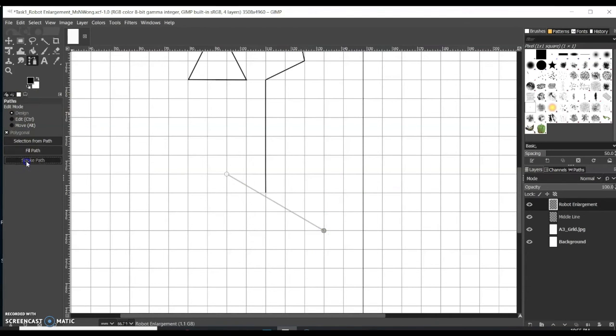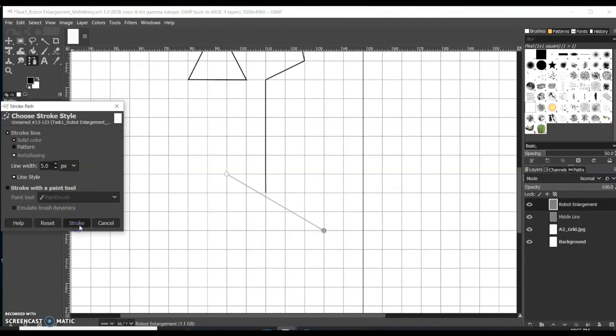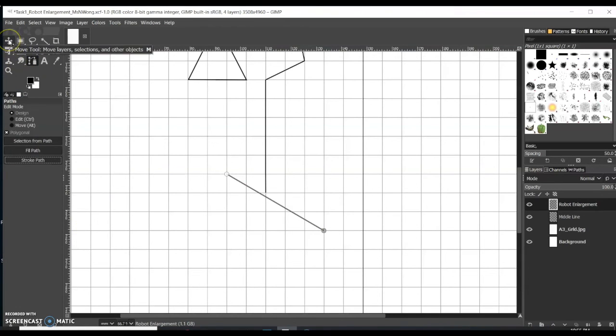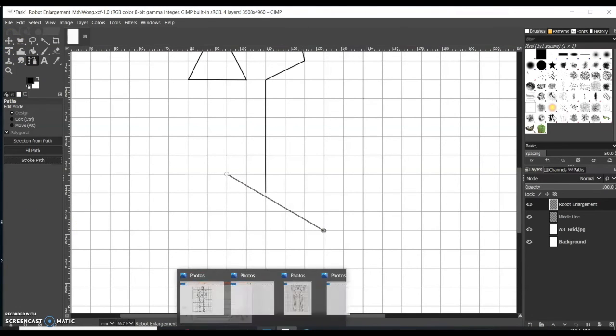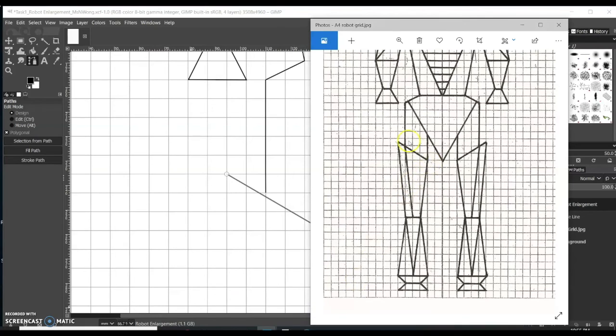Click on that, stroke it, and there. So just double checking my image here. So that is 1, 2, 3, 4, 5. 1, 2, 3. So that's all the way down there. So that's how we actually got that line there. Later on, we are going to just erase away some of the lines that you see. So we'll start erasing from here. That's where it starts from.